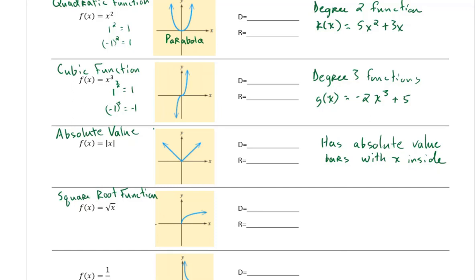But if you have x inside of a square root, it's going to shoot off in one direction or another. I didn't give you another example of an absolute value function here: absolute value of 2x plus 5. So basically a linear expression inside of an absolute value. Square root functions have x's inside of the square root. When I say x, you can think just input variable. The input variable may change, but it means the input variable.